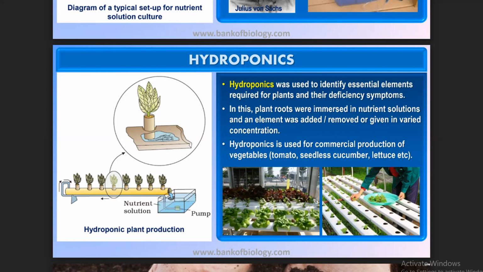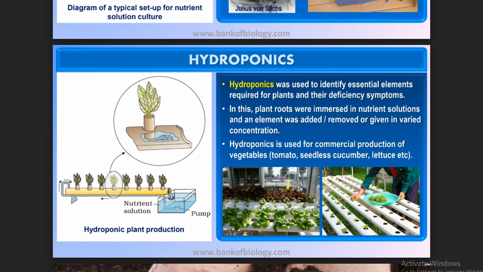So he was saying you give excess. Now we have studied two things in the endocrine system: hypersecretion and hyposecretion. What he was studying was like hypersecretion. If you give more nitrogen, what will happen to the plant? The plant will show some defect. And if I don't give nitrogen completely, or decrease the concentration, you can see what happens if more nitrogen is given, what happens if less nitrogen is given, and what happens when normal nitrogen is given.